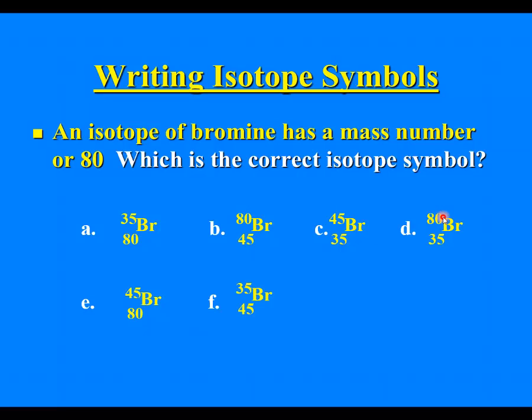And I know from my atomic number from looking at the periodic table that bromine has an atomic number of 35. So in this case, that would be D. If you had put 45, you were confusing that with the number of neutrons we had seen before. So be careful. Also be careful not to show the number of neutrons for a mass number, because it's neutrons plus protons adding up to 80 that you should show for your mass number. So the best answer here was D.